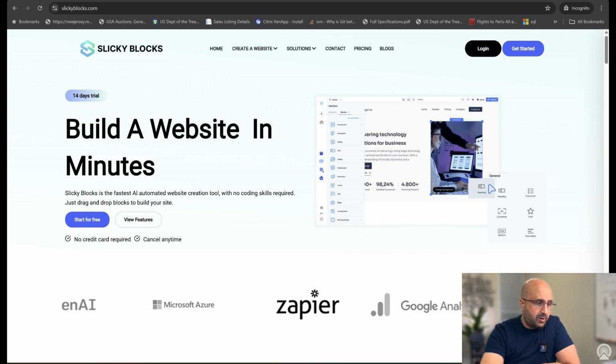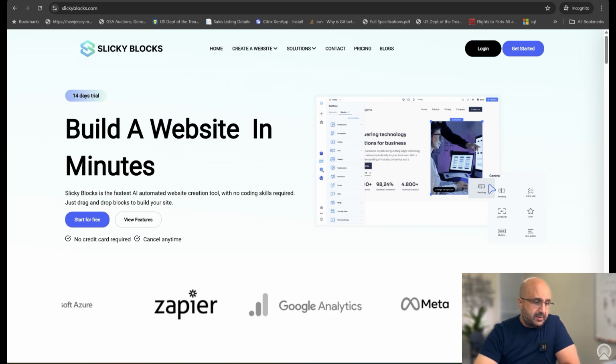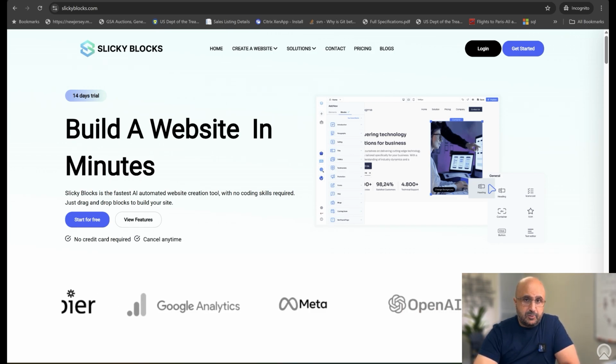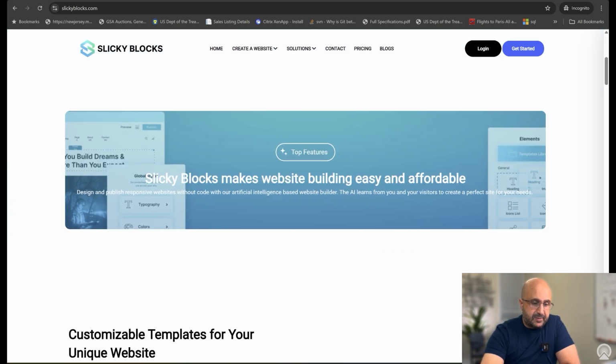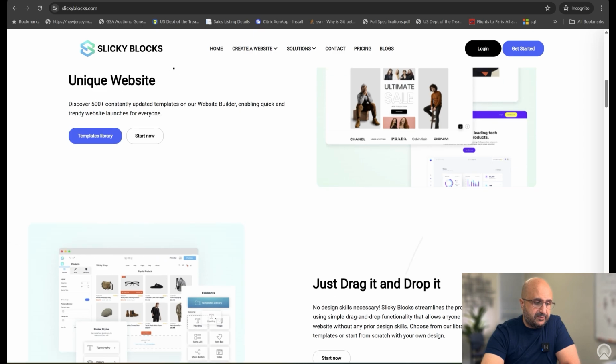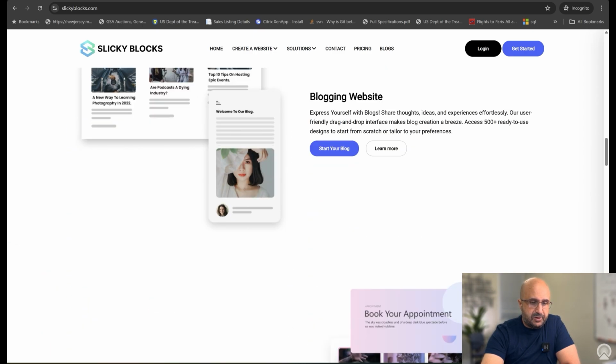My name is Sam, and today I will be walking you through the steps on how to create a website in no time. So first things first, let's go to the website and type stickyblocks.com, where I am right now. This website actually was created with its own tools. So it just means that all these animations and content are being created through Sticky Blocks itself. Okay, it's pretty cool. Check it out yourself.